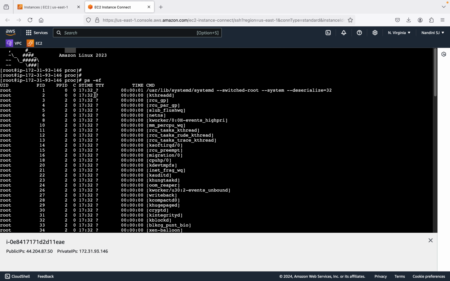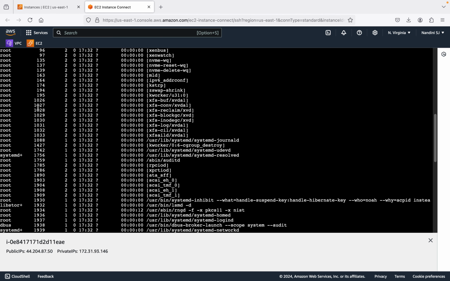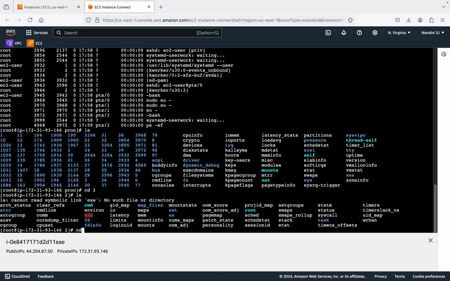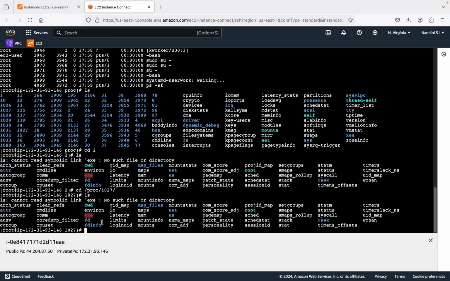This is a process ID. You can see this PID is the process ID. You can get all the process IDs, go inside a process ID, check /proc and this number, and see inside. There is a lot of information about this process. That is one benefit: you can see all the information about the processes that are running and why they have been running.